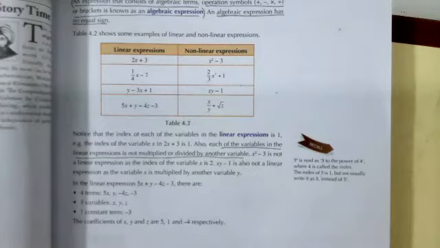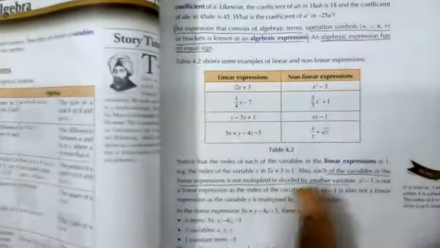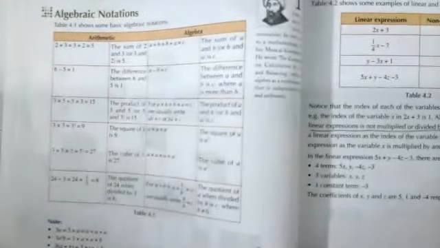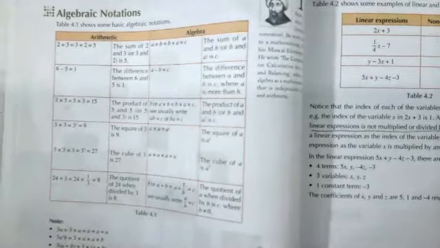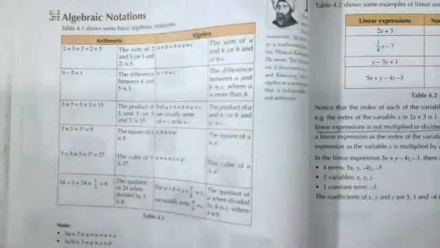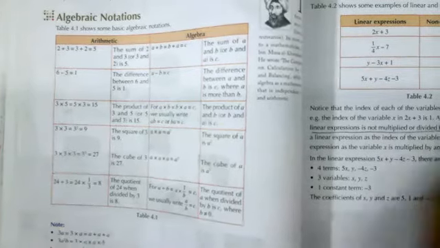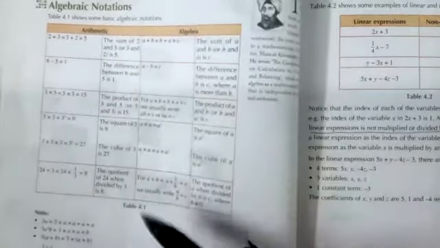Okay. This started from 4A. Yeah, this is 4A. This is the first page. You know what? I would recommend you go through these pages. Read them. Did any one of you read these pages? Who did? I did. You did? Did you understand, Hania? Yes. Okay, yeah, this is very easy.